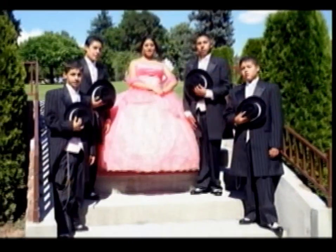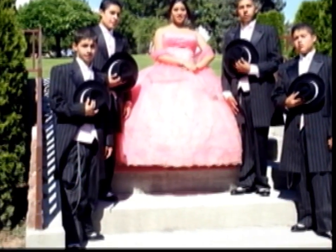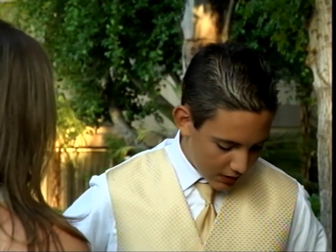And what has been your favorite outfit in the four quinceañeras that you've been a part of? Of the four outfits, I'm gonna have to say the pachuco, because it's long and it has a little chain and everything. Oh, like the zoot suit outfits. Yeah. Would you wear it to church? Yeah. I like this one. It's nice. And would you wear this out any other time besides this? Not really.